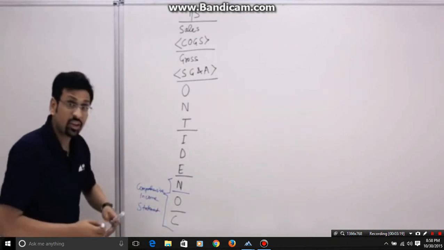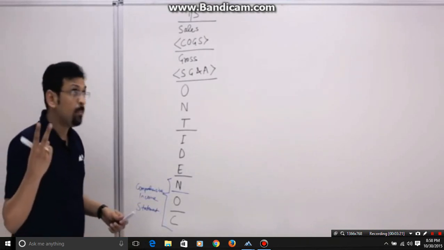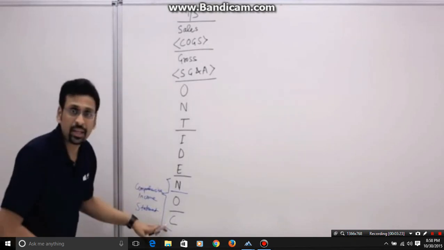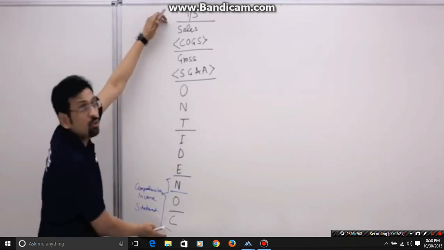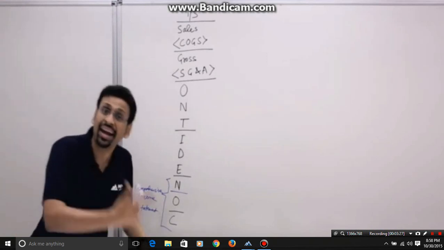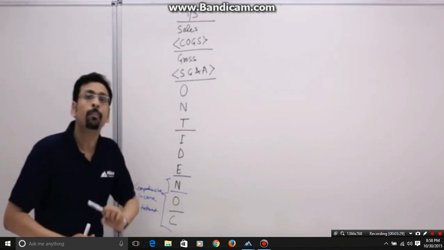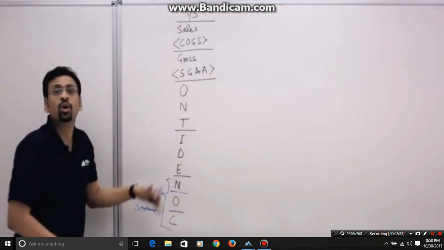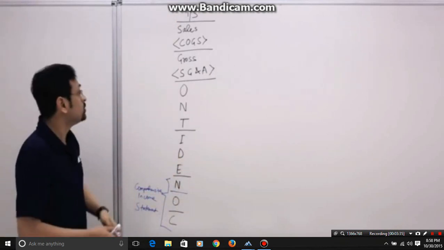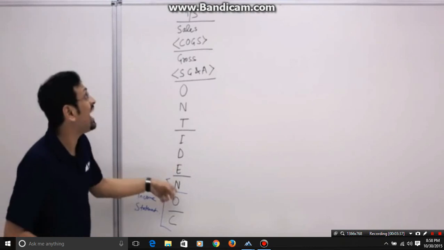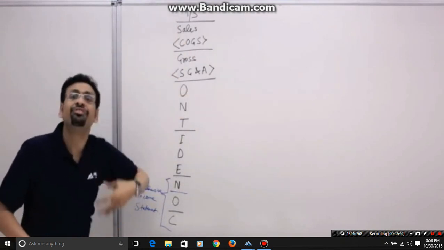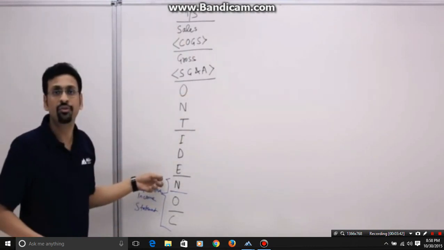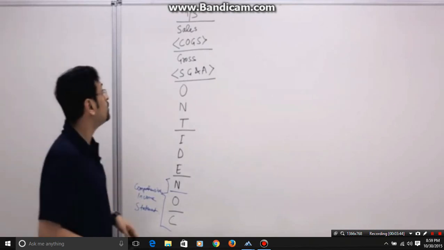Now, for the comprehensive income statement, you have two options of presentation. Number one, you present it after the income statement. So this entire thing would become a statement of earnings and comprehensive income. Or present two separate statements. One is the income statement, second is the comprehensive income statement. So net income, which is the last line of the income statement, is actually the first line of the comprehensive income statement. So we'll talk about that in a moment.